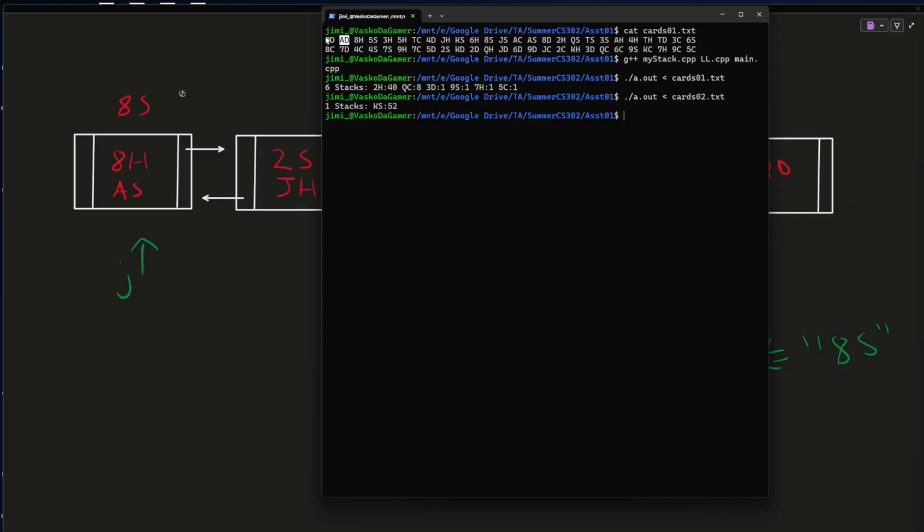Then you're going to have 52 stacks, each having 1 card, and now you have to start to implement this game. It's not anything extremely complicated, but again, you want to be careful with the edge cases. Let's say you're at the first, second, third node; you want to make sure you don't go beyond the bounds of your linked list as you start moving cards around and so forth.